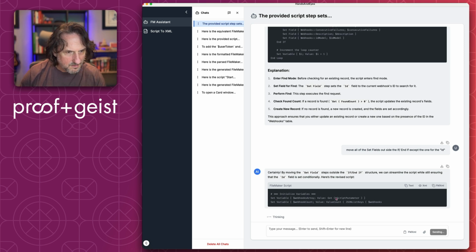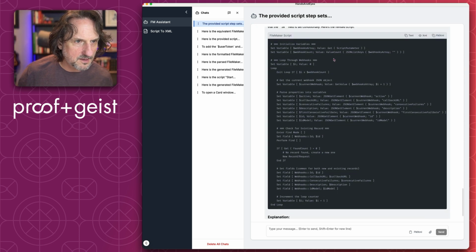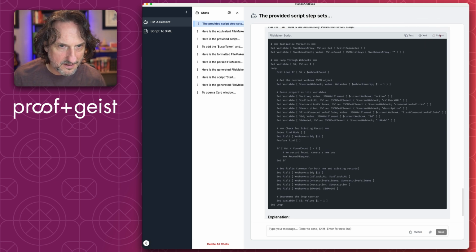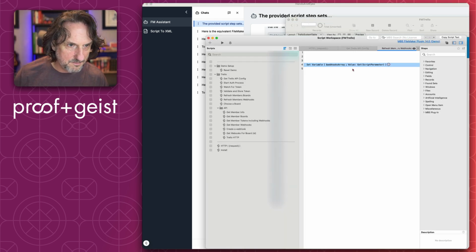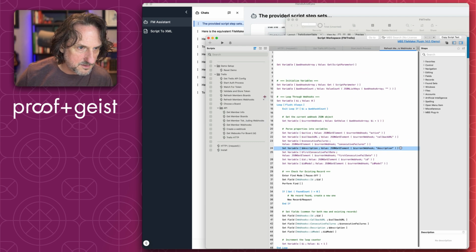I mean, this is pretty useful already because I didn't have to write any of this. I'm going to have to fix this script. This is still goofy. I'll get to that in a second. But man, the rest of this looks pretty good. I can easily add allow error capture, set error capture on, and all that stuff to the top. So let's just go with that. And we've also got to add a go to layout here. There's more to do. But really, the main thing is, oh my goodness, did that make this so easy.